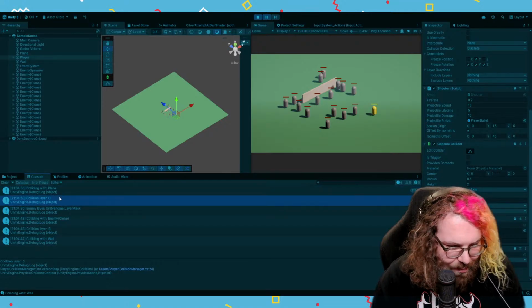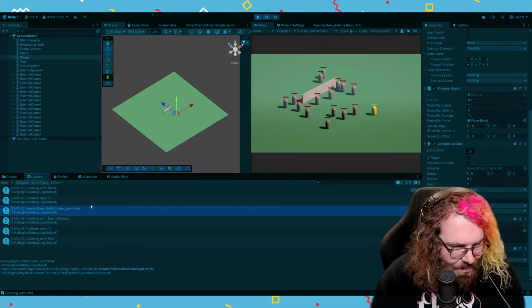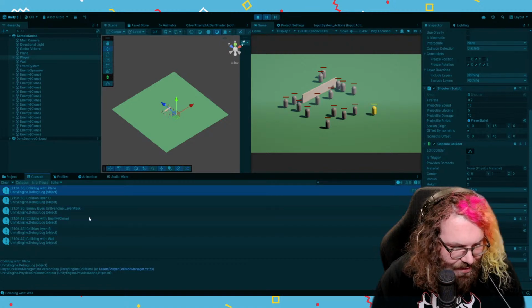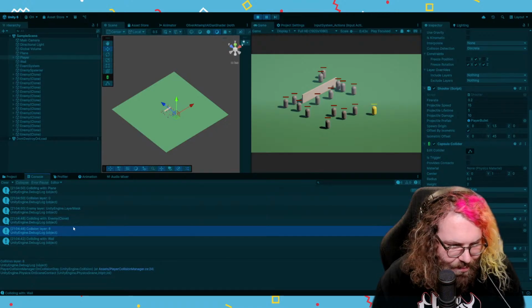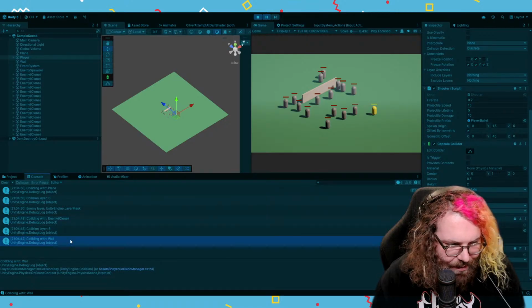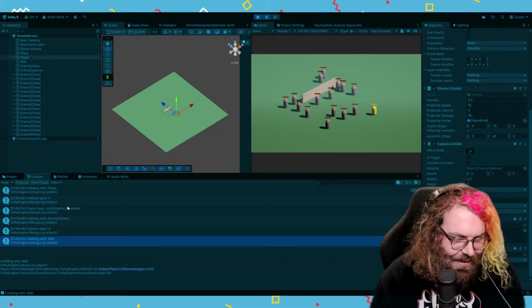So 0 is the plane. I don't know why that would be. The floor, I guess, we're colliding with the floor, and then colliding with the enemy, which is layer 8. There's also wall, which is the name of that.